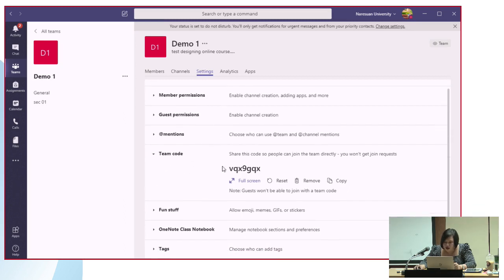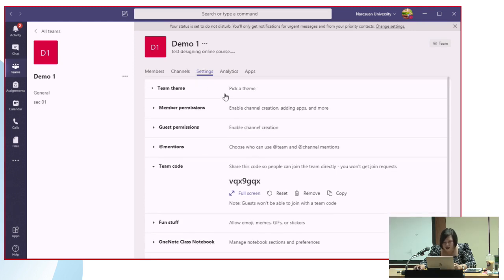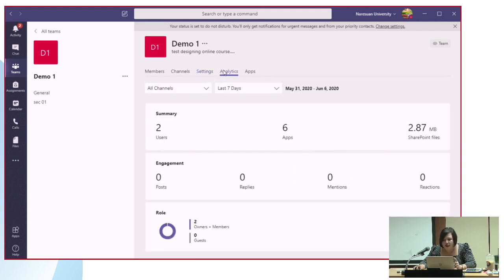For other things, if you don't want to manage them, I think it's all in the setting menu, only team course. You just use only team course. That is basically how to use it. Another one is analytics, which means how many people use it, how many classes and how many participants are in this classroom. The analytics menu gives you the statistics.